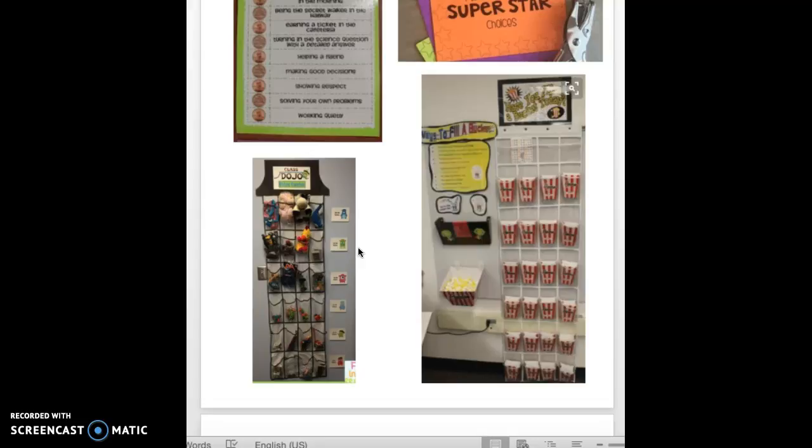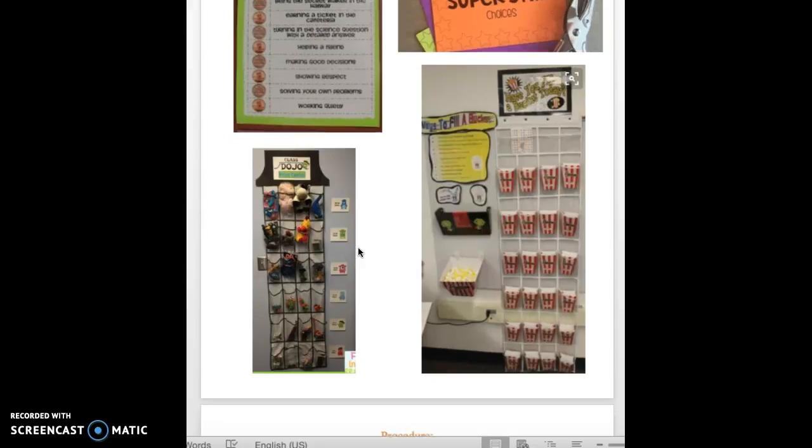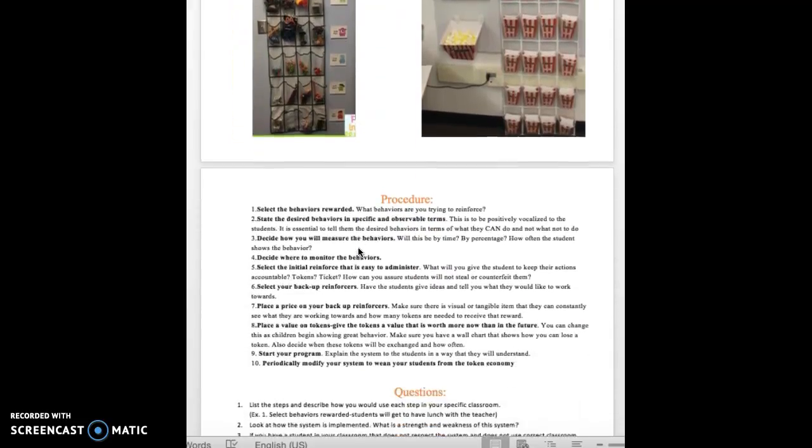I looked to the right and there is a popcorn token economy, which I personally really, really like. This is awesome. It has the rules laid out. It has what they would love to see in the classroom, so ways to fill a bucket. It has all positively explained things for the students to do so that they can fill their bucket. And I really like it because it's more tangible. I'm a very tangible person, and I think it's a reward in itself for a student to get up and get the popcorn from the one bucket and put it in their bucket with their name on it. So I think that was really neat for students who are tangible like I am.